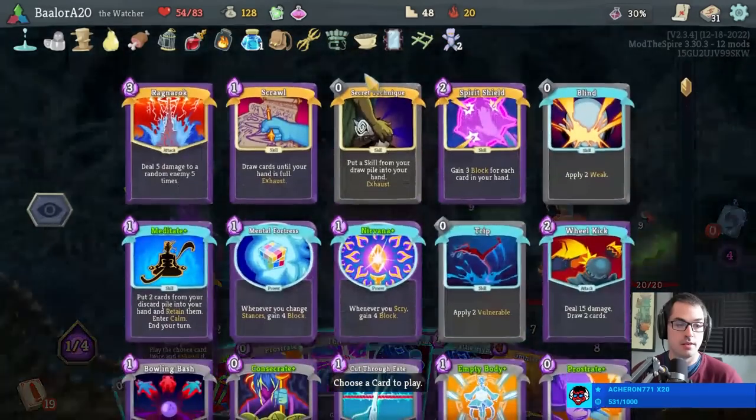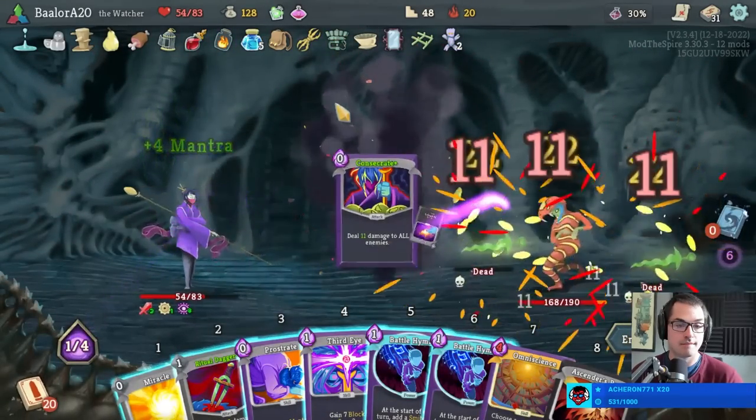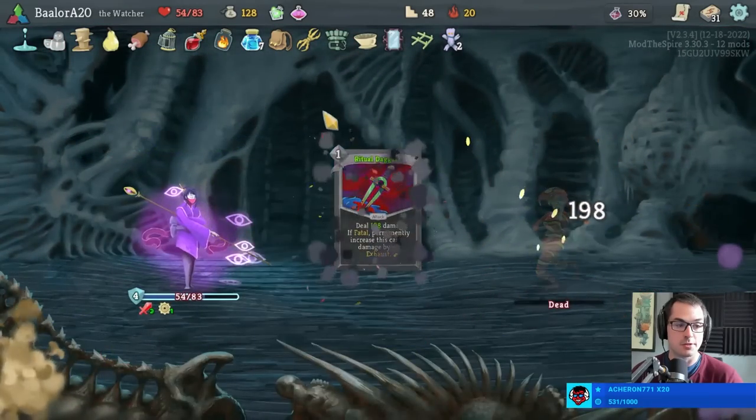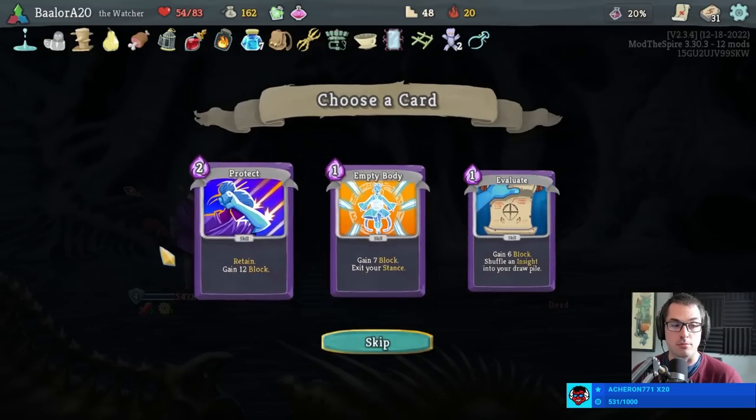Double pray, double consecrate. Wait, that didn't work out the way I wanted it to. That's still fine. You're still dead. Calipers! Now we can retain block. Here we go. Now we have a plan for blocking heart, too.